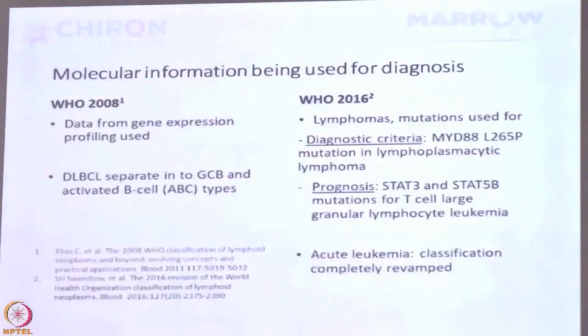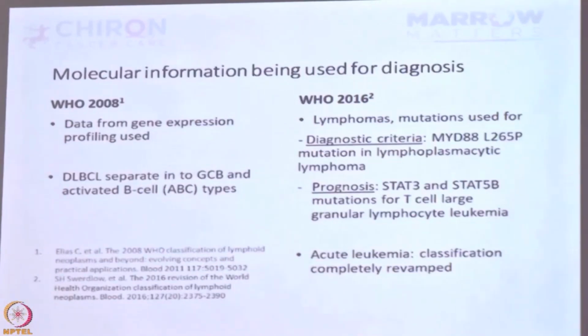Clinically relevant, remember? And then WHO adapted this 5-6 years later when they revised their classification. And of course, now the 2006 version of the WHO classification came out, early this year, and it is all about mutations. The subtypes are based on mutations. You can imagine it is no more based on how it looks under the microscope. It is based on your clinical genomics.